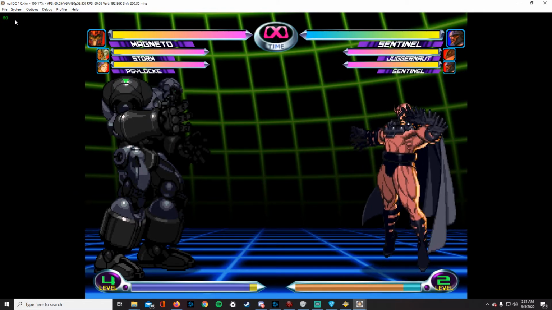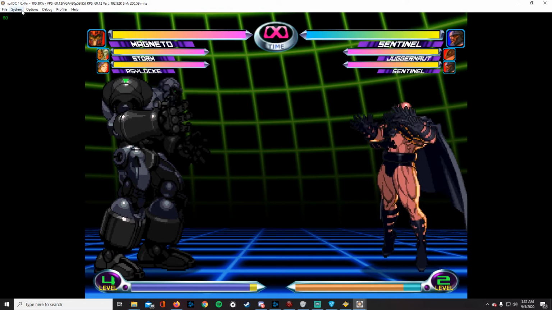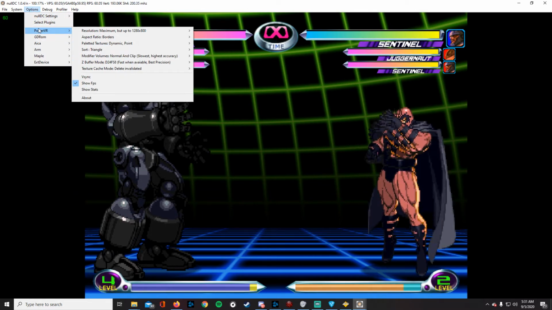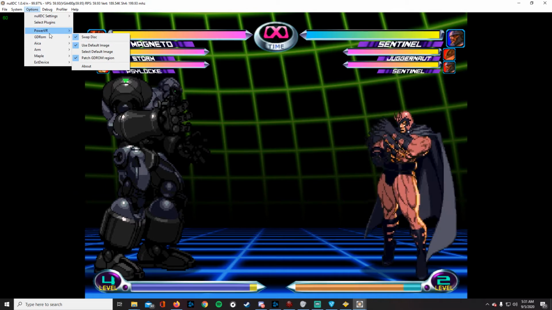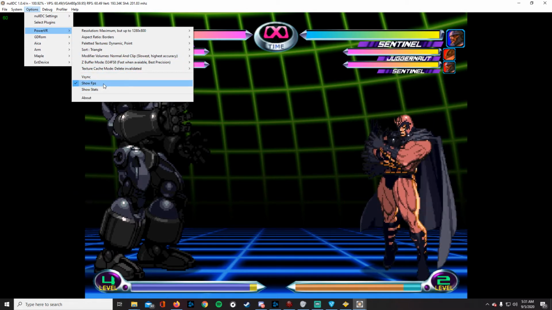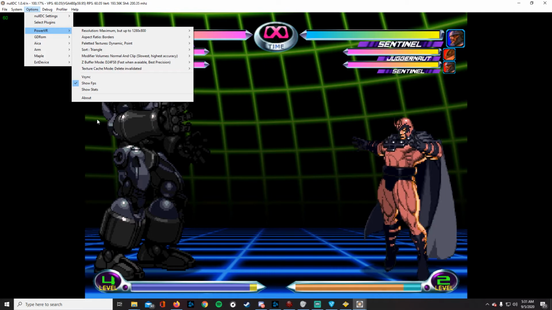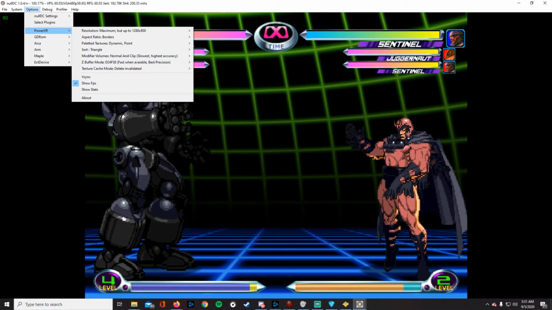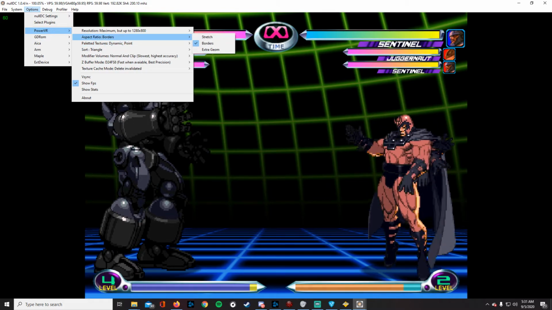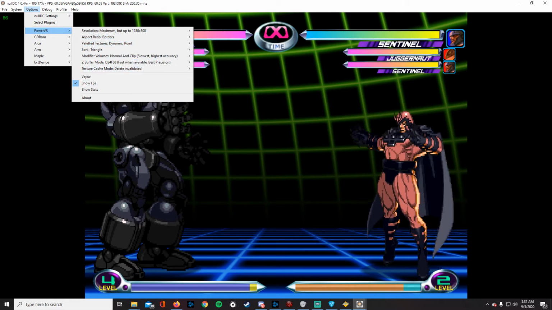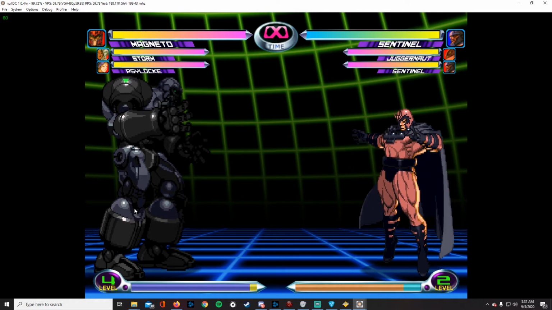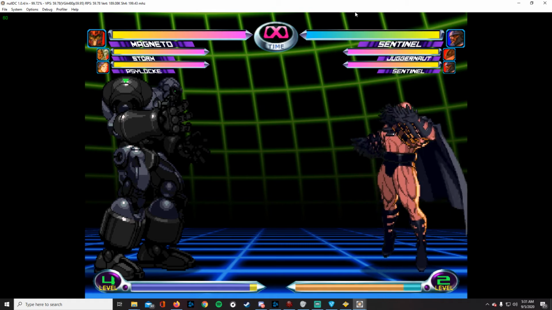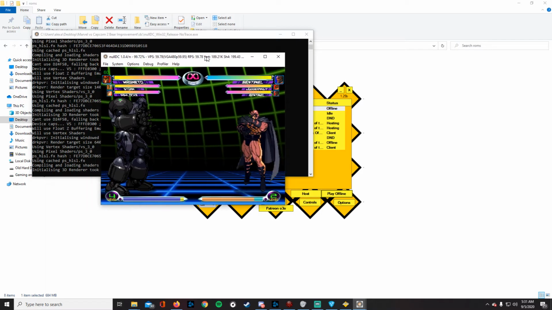If you guys want to know what your frames per second is, you're gonna go to options, and you're gonna go to, I think it's PowerVR, and you're gonna click show FPS. It should stay within like 55 to 72 or so. If you guys are running old school computers, make sure that you guys do not play in full screen. Just make sure you guys are on window mode, basically this mode.